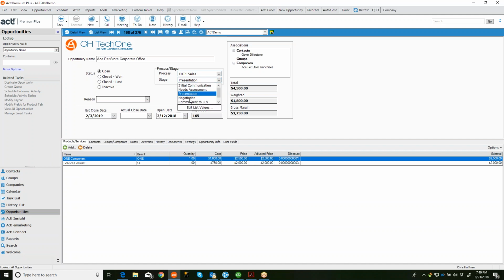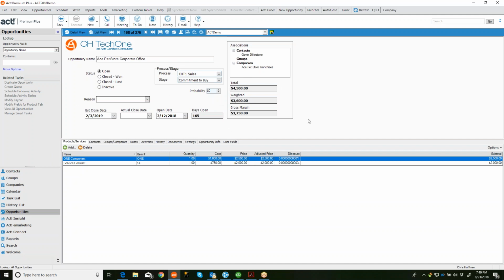And then if I go, okay, well now they like everything I do. They like my smile. They like how I'm hipping and jiving, and they're getting hot and bothered. So now we're negotiating this deal, and now I'm at 65%, and I'm talking about terms and when you want to have delivery and all that kind of stuff. And they're still liking what's going on over here. And then they go have a little chat in the other room, and then they come back and they go, yeah, we think we want to get this thing. And now it's jumped up to 80%. And now the weighted probability has jumped to $3,600.